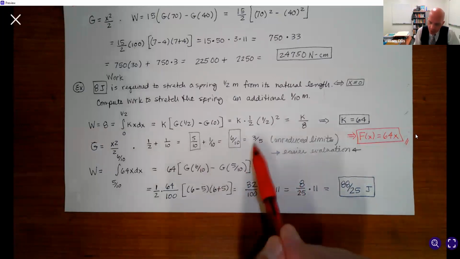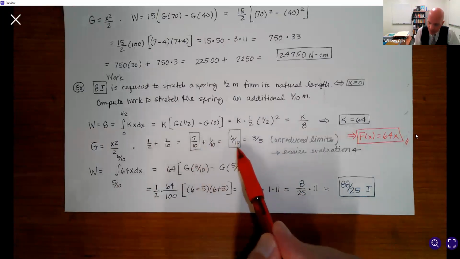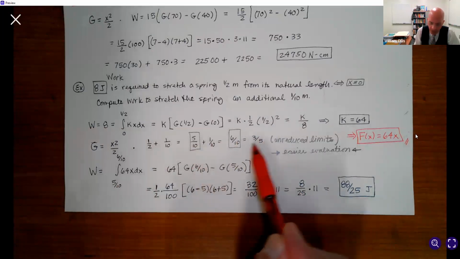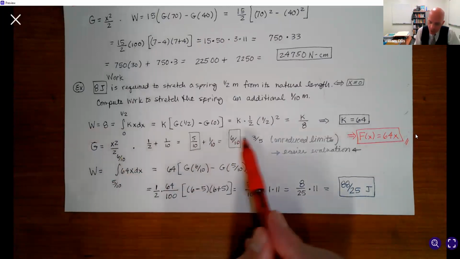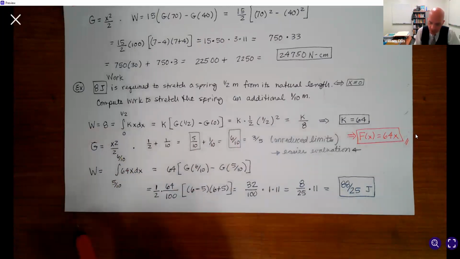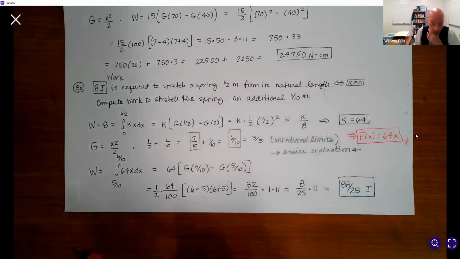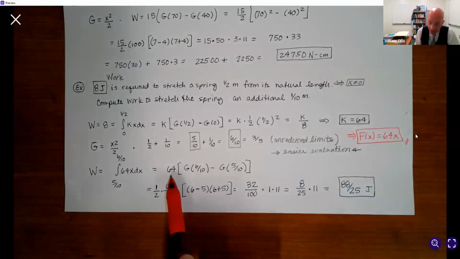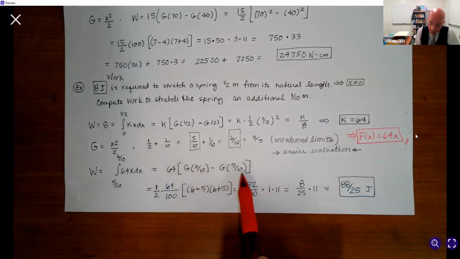So you look at this and say, well, you know, I've got a 5/10 here. Maybe I'll just leave it as 6 over 10 and avoid that. You can always make these determinations as you work through. So I just kind of backed up a little bit and used 6 over 10. Now we have the same situation going on. We've got the same big G. We have the 64 factored. So now we just have to square the 6 over 10 and we have to square the 5 over 10.